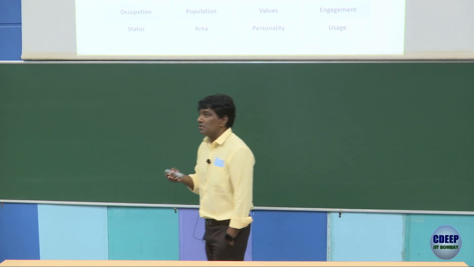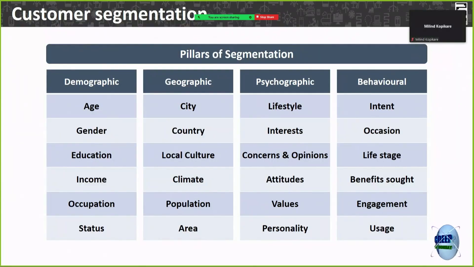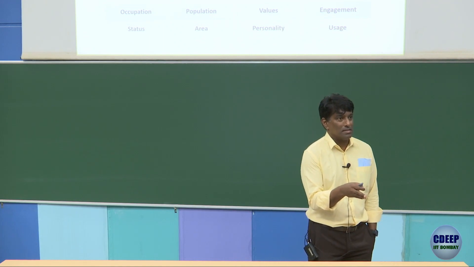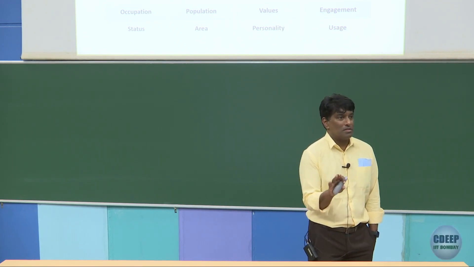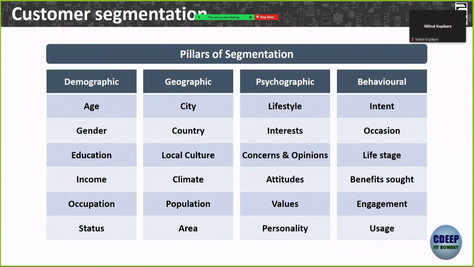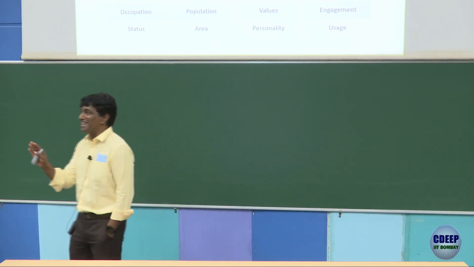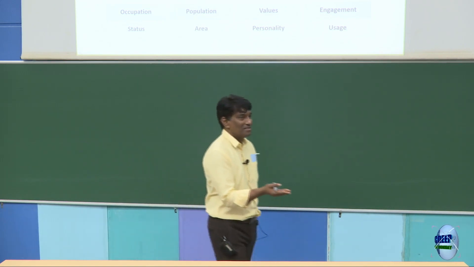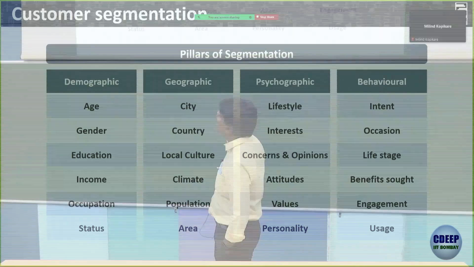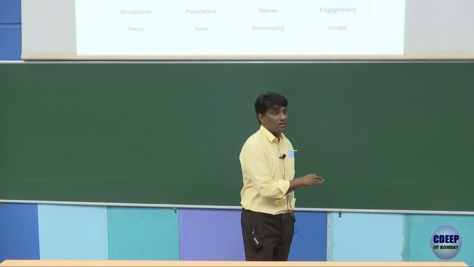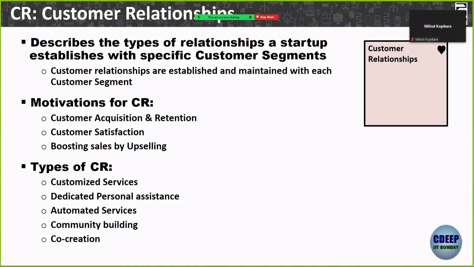B2B is even more specific — customers will say exactly what they want and at what cost. In B2B, if you can determine the psychographic makeup of the CEO, that matters. In B2G it's even more important. The point is that psychographic makeup is applicable to everything and sometimes drives decision-making more than sensible logic. For each customer segment, you may have a separate way of managing relationships — the motivations are acquisition and retention. Cost of customer acquisition (CAC) is an important concept — how much do you pay to get the customer to pay you the first time — and then there is a lifetime value, how much the customer pays you over their lifetime.